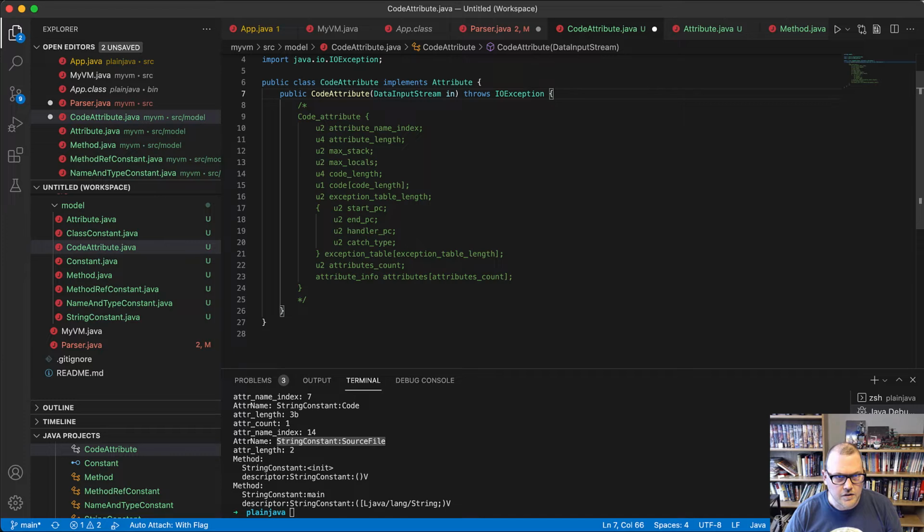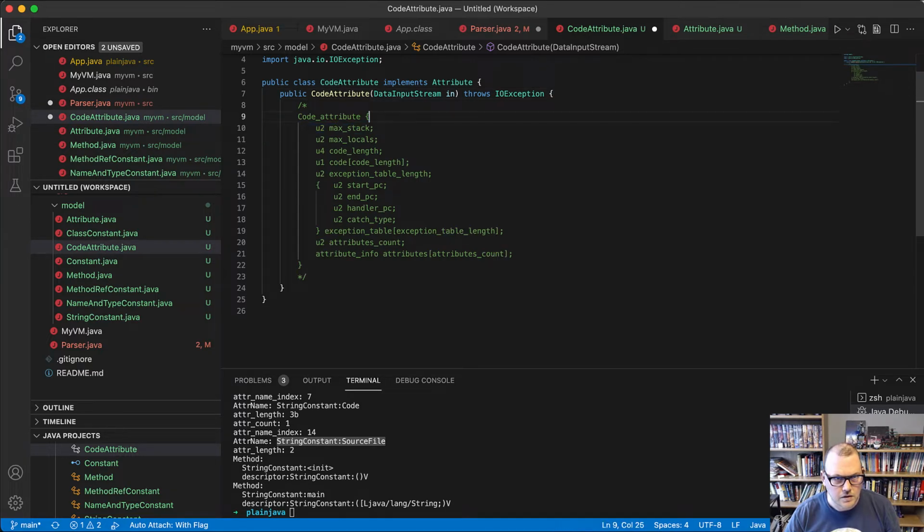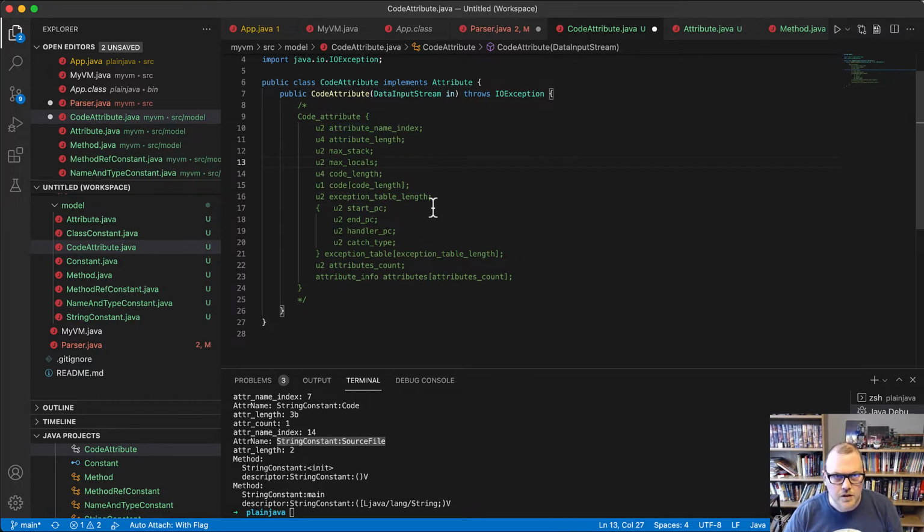This is what we really need to read. And these have already been consumed. Well, we can leave them there, but we don't need to read those.